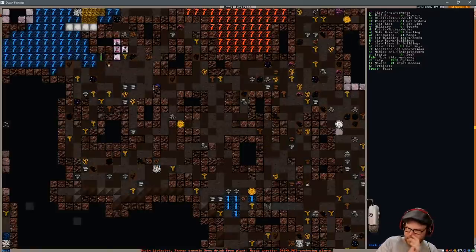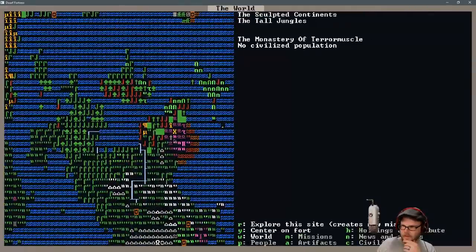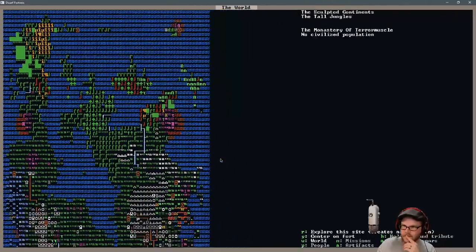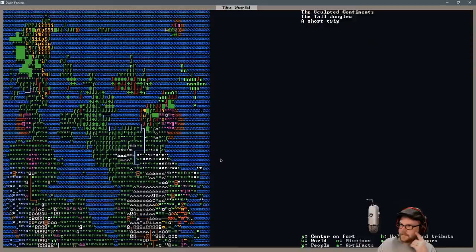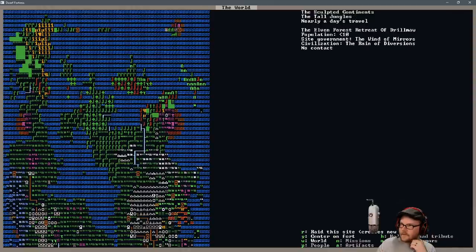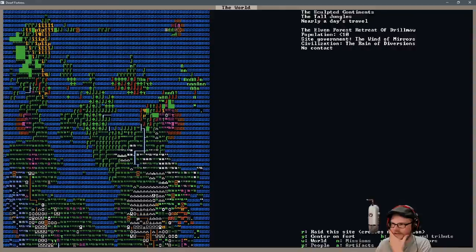I don't remember if there was a Necromancer Tower anywhere nearby here or not. I suppose we could look. We are over here with the goblins. There's a goblin forest retreat nearby. Goblin pits nearby. Everything bad nearby. There's an elven forest retreat nearby. No, you know, we should go destroy those guys. Why are they still here? There's 10 elves there?